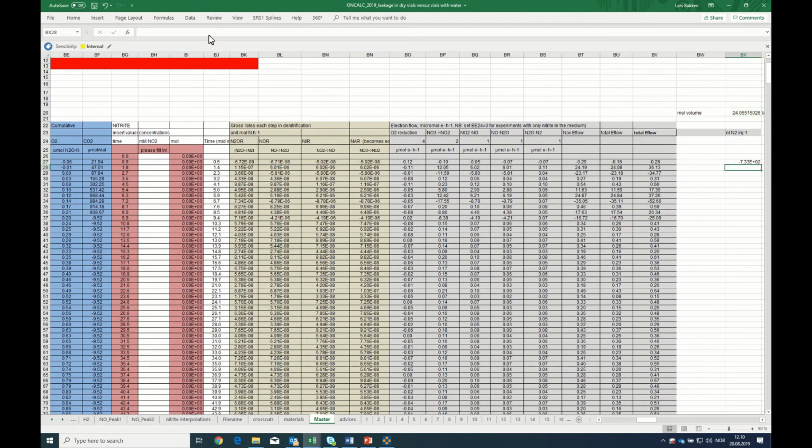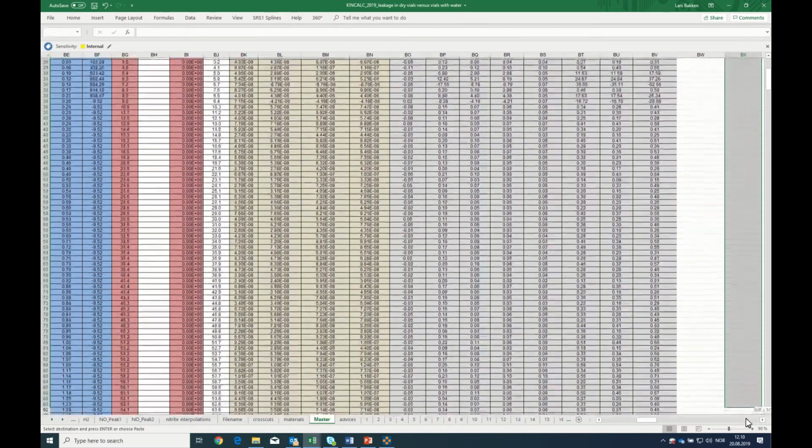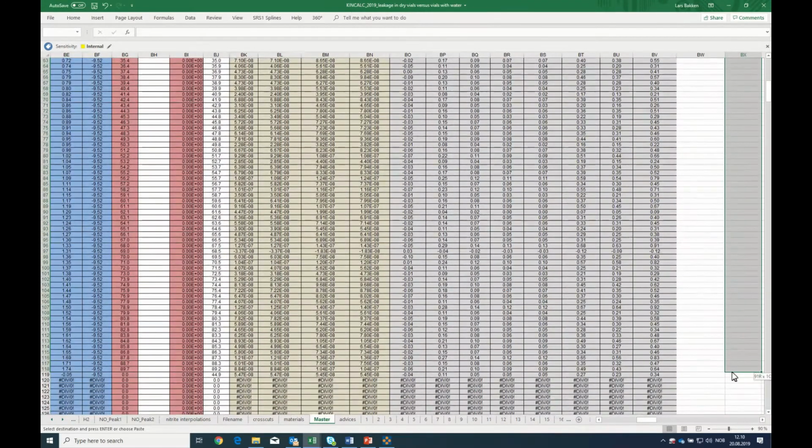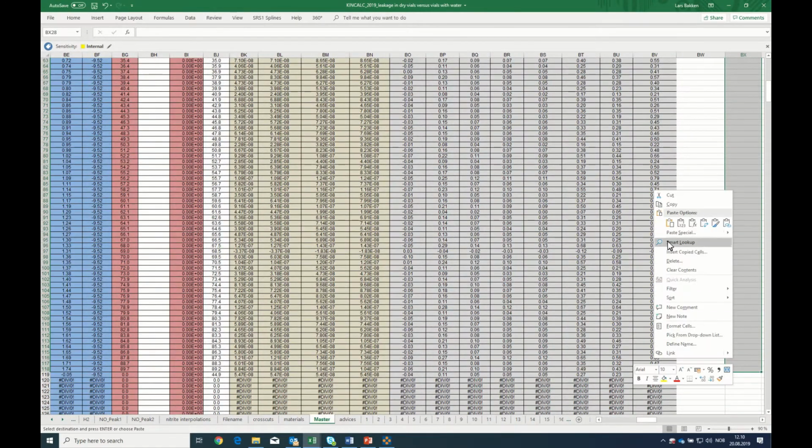When I propagate this down, I get a column of numbers. I can skip the last one.